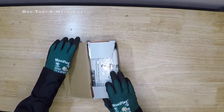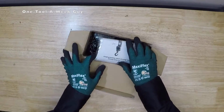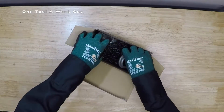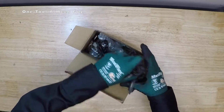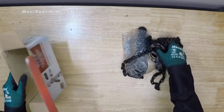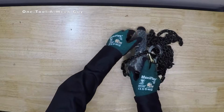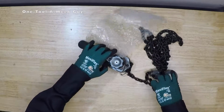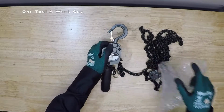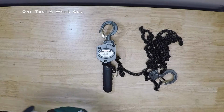So let's go ahead and open this baby up, and of course it's going to come with your instructions and manuals, which of course more than likely you already know how to operate it. And let's go ahead and pull this baby out. Throw the box over here and lay this out. So take a look at this baby right here. It's really nice, guys, really slick.